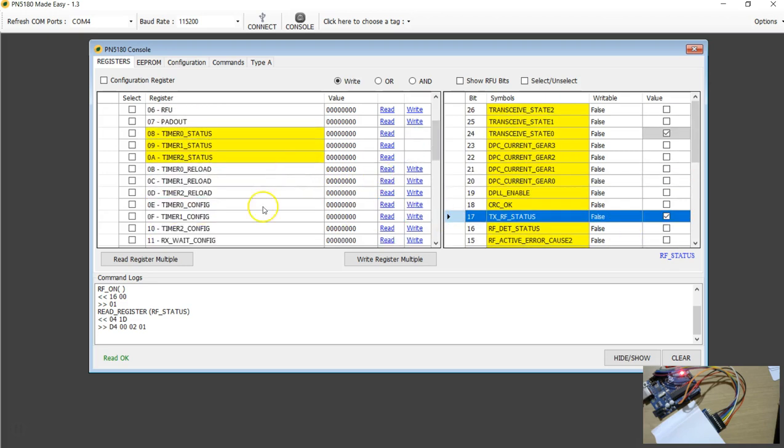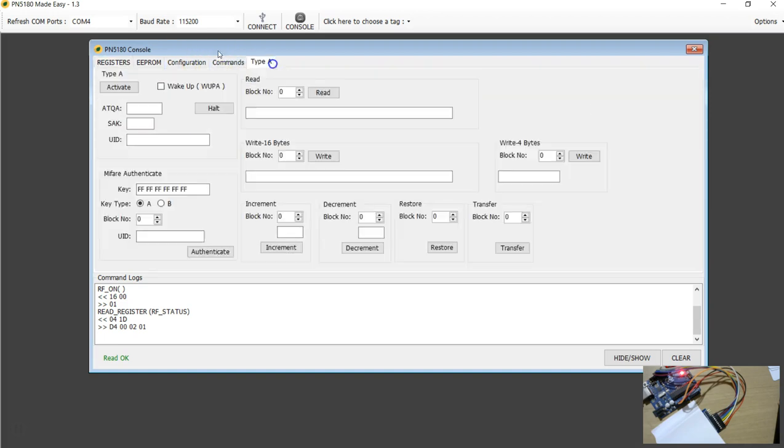Okay, now the other thing I would like to show here is the 4-bit ACK and NACK, what happens, and a couple of other interesting bits. I'm going to read or write to block number 5.